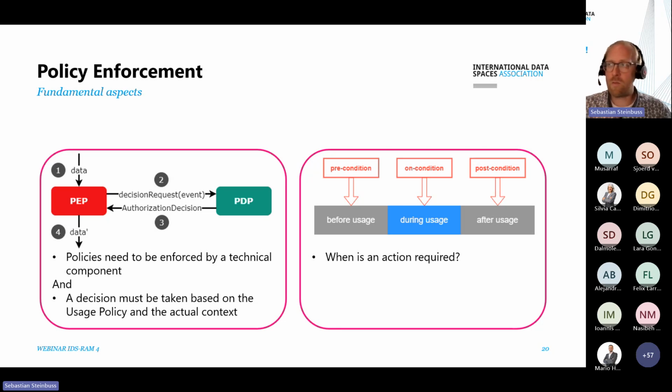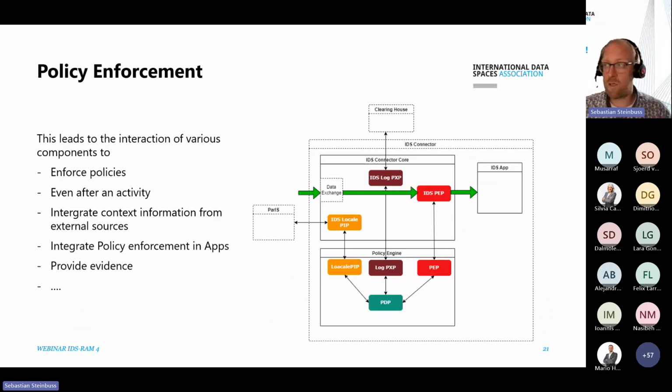And so it will ask a so-called policy decision point. Then we describe different ways when you can decide. It could be a precondition, an on condition, so during usage, or after usage as a post condition. But this policy decision point needs to somehow decide, is the usage of this data set now granted or not? And therefore you need information. You need to understand who that is, you need to evaluate the policies that are given and get all the right context information to make this decision. And this could be a quite complex task. But while this concept is easy, the devil is really in the detail.